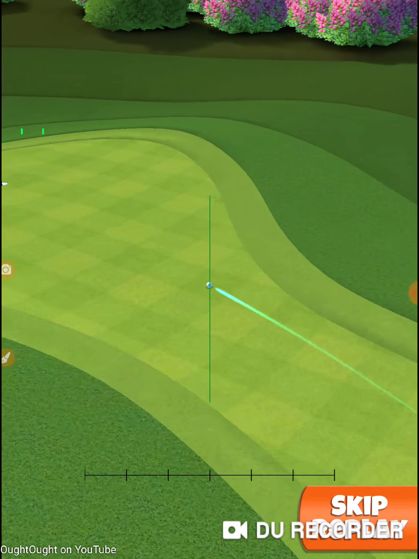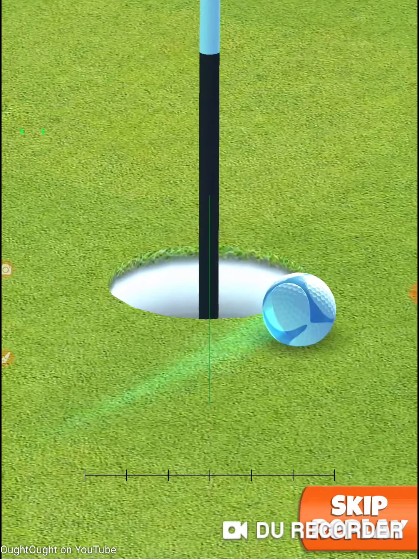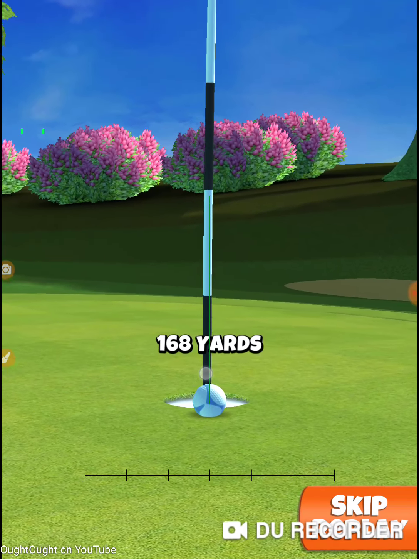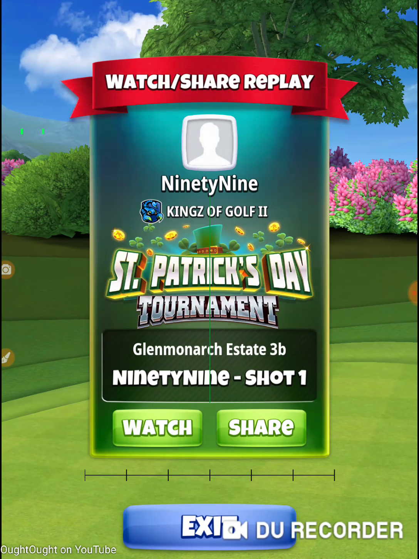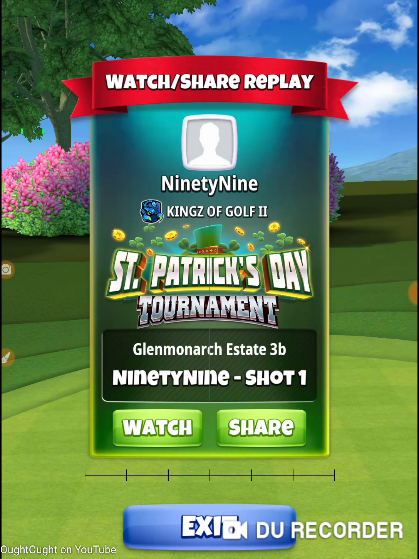Because we have a wind that's blowing from the left to the right, we may want to start our shot up on the left-hand side of the cup. And I think I was going right at the flagpole. And so we might want to set it up on the left-hand edge of the cup. Still within the cup, but more on the left-hand edge to get that worked out.